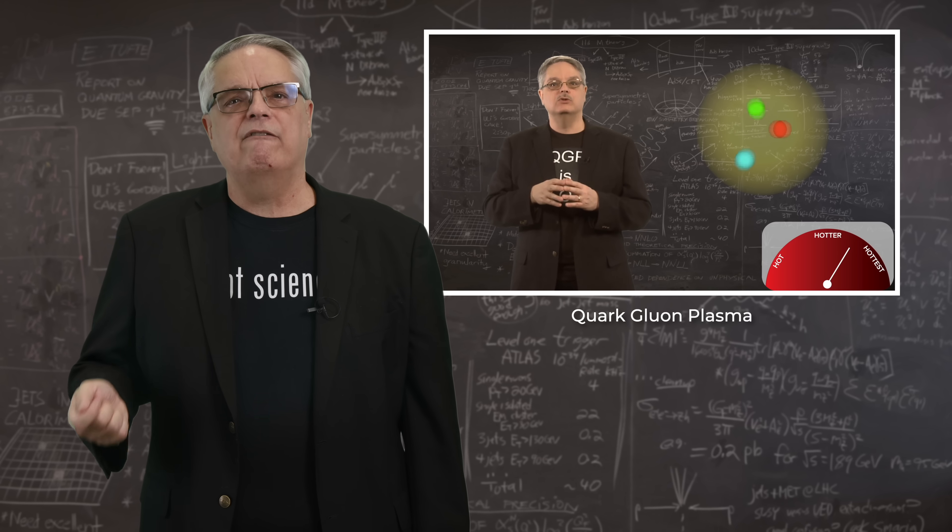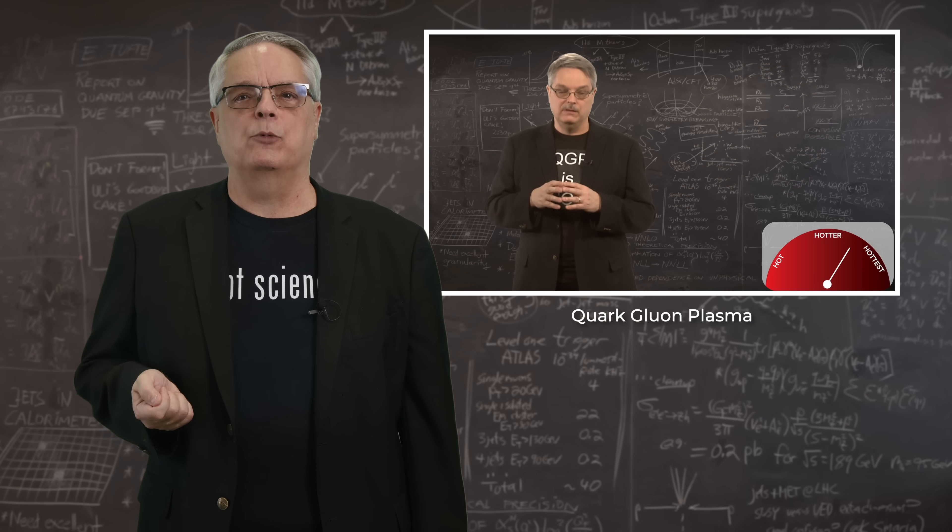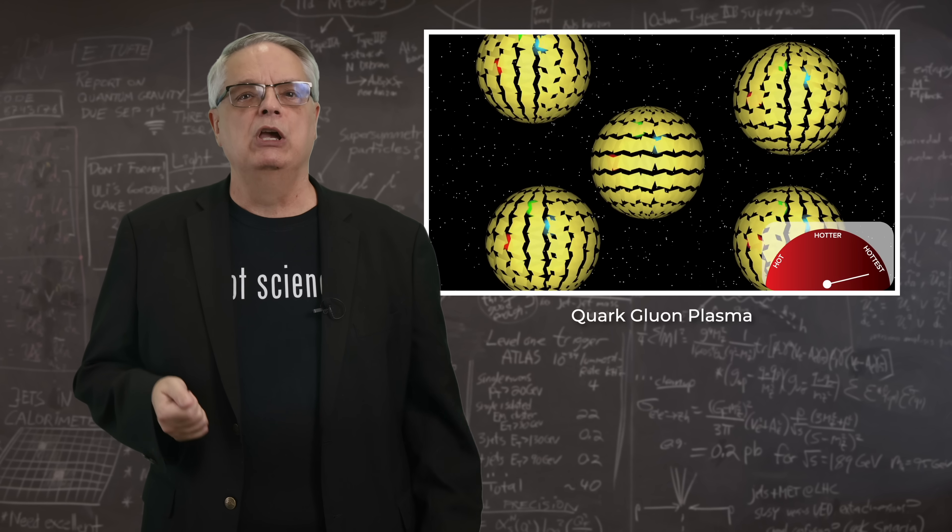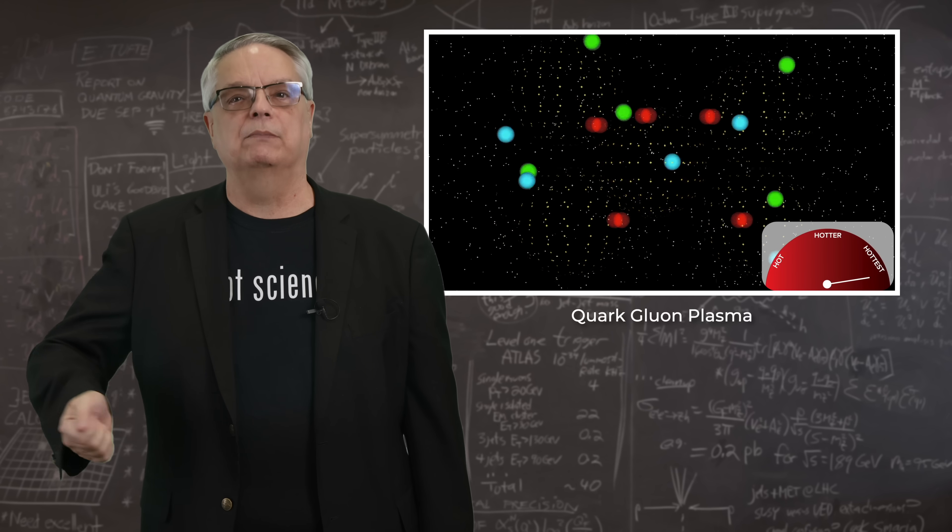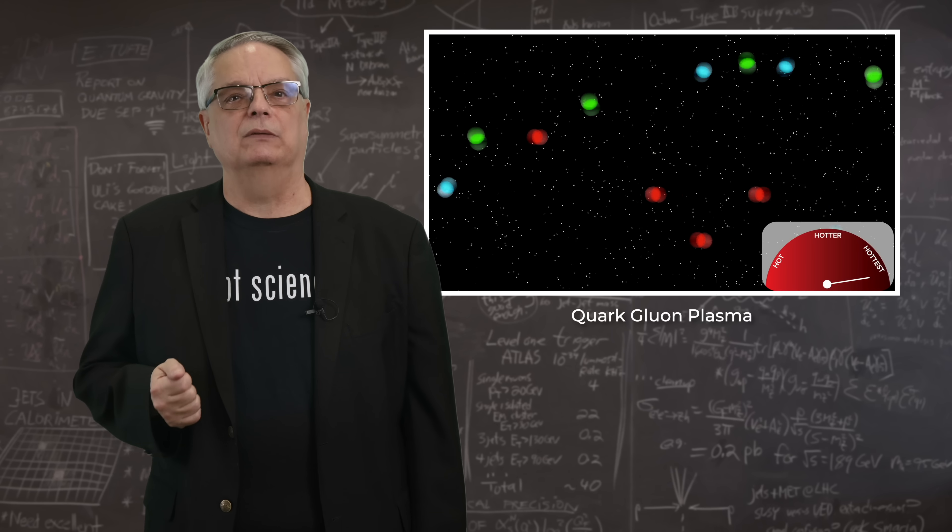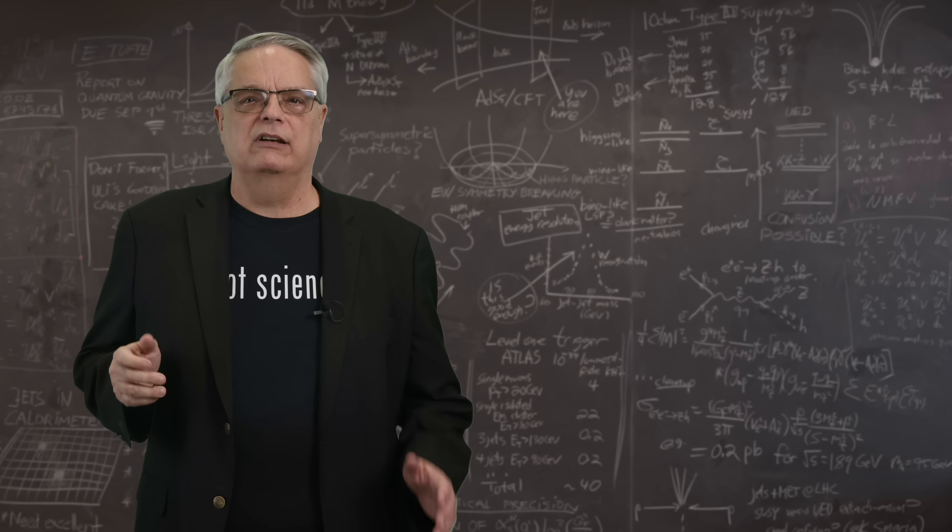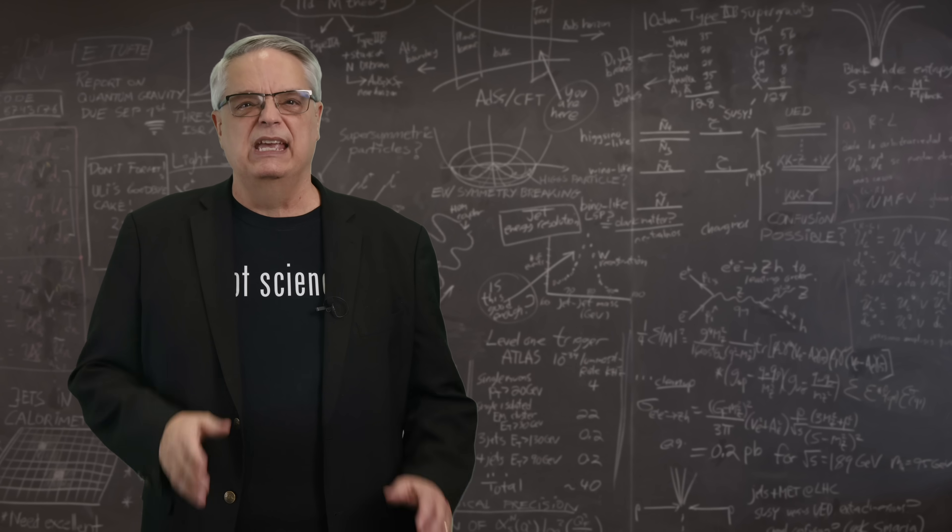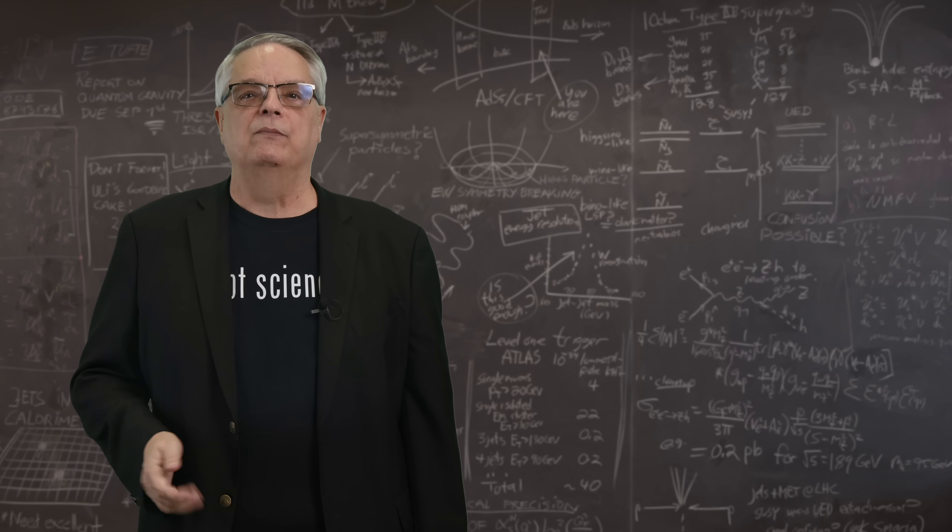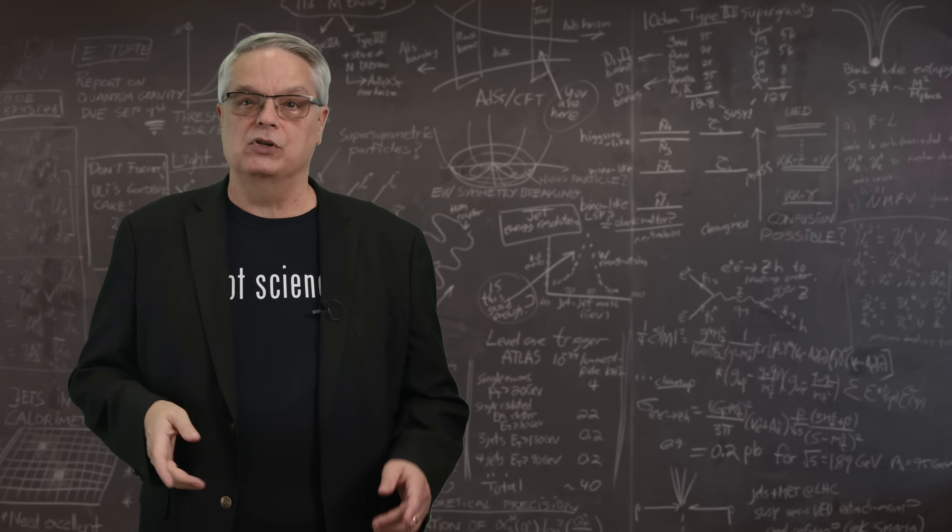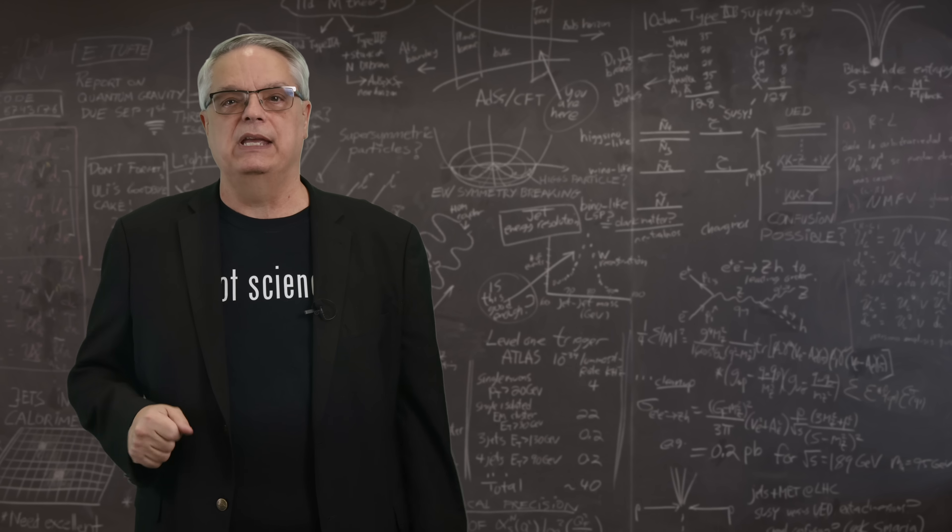One very fascinating thing about achieving these temperatures is that it is hot enough to literally melt protons and neutrons, resulting in a new form of matter called quark-gluon plasma. I made a video about this, and the link is in the description. So that's the first reason to have a big accelerator, to create hot temperatures, investigate new phases of matter, and to recreate the conditions that were last common in the universe less than a second after it began.